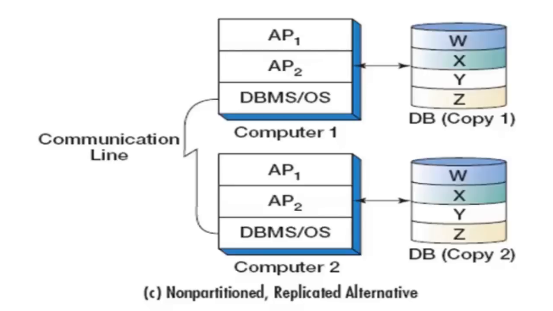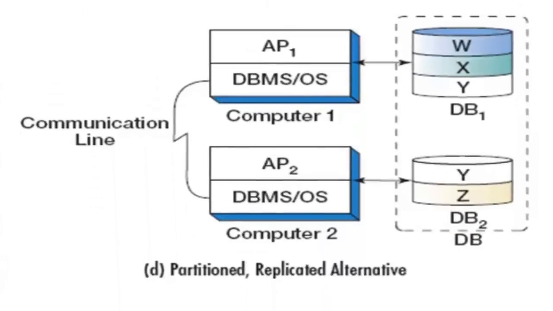In this case, we have two database servers, and each server is maintaining a full and complete copy of the entire database. So they are interconnected with a communications line, and we keep track of tables W, X, Y, and Z on both servers such that we have a full real-time backup strategy in place.